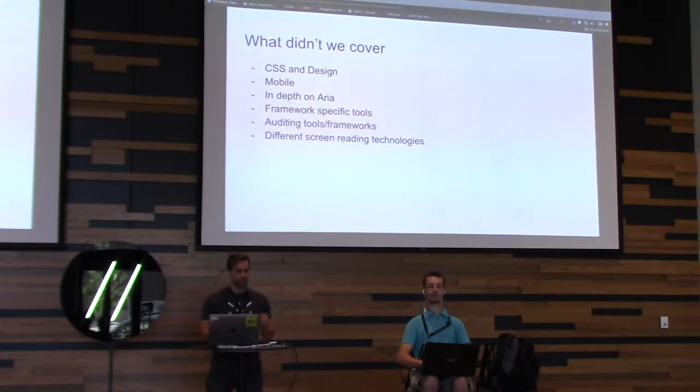So this felt like a lot, but in reality, it is just the tip of the iceberg. There's so much more to go into. You could probably do an entire talk on ARIA tags. I found some documentation of like every single ARIA tag that's available, and it's nuts. There's a whole aspect of design-oriented accessibility, mobile accessibility, which I think we just talked about. There's framework-specific things. You can Google accessibility for React apps. There's entire pages about how to do that with React specifically. There's all kinds of auditing tools that you can run.